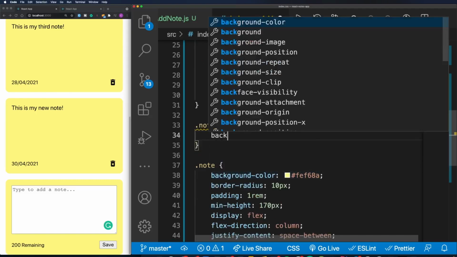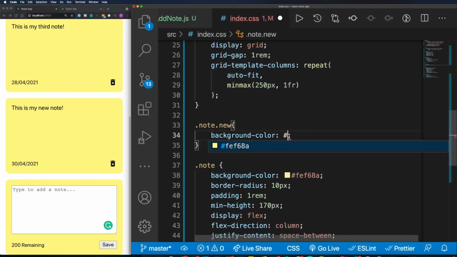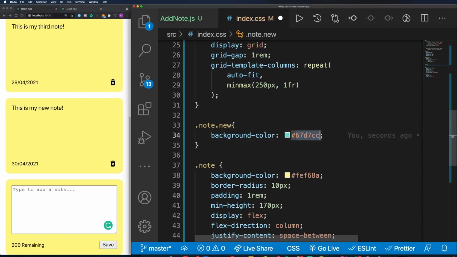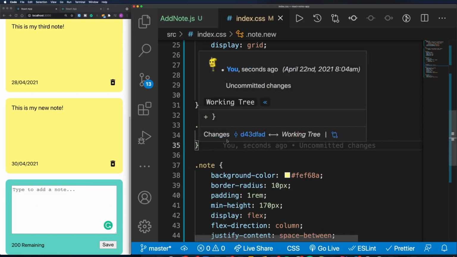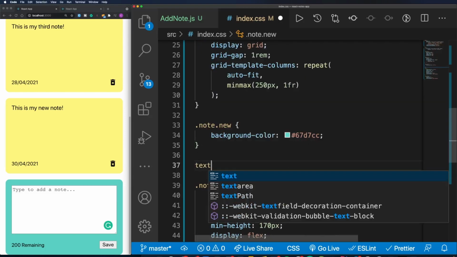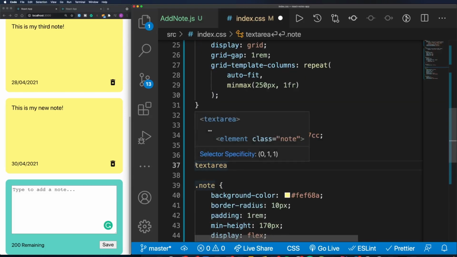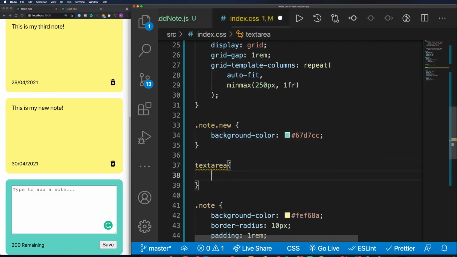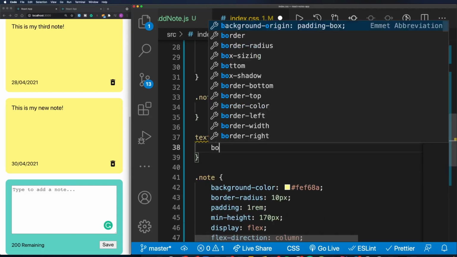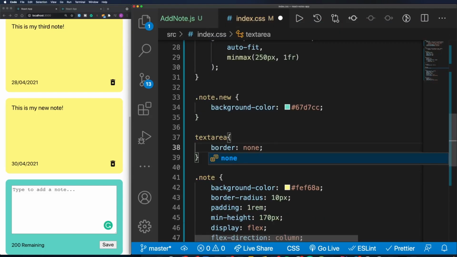So in here, we'll say our background color, and we'll just add a value. So this will give us the bluish color, but this can be whatever you want. If we save this, you can see down here that it's changed. Okay, now we want to style the text area to remove the border and change the background color to match our component. So go ahead and take a new line, and then we'll say textarea. We don't need a dot in front of the class this time, as this is a native HTML element that we are referencing.